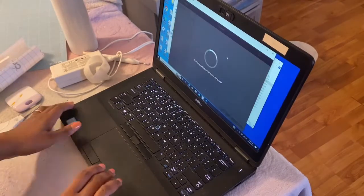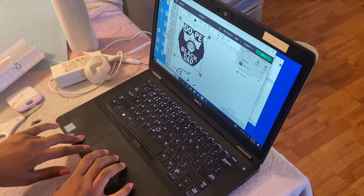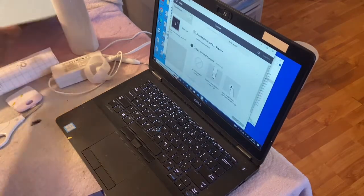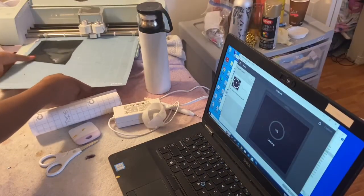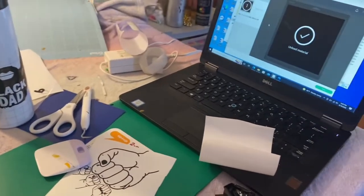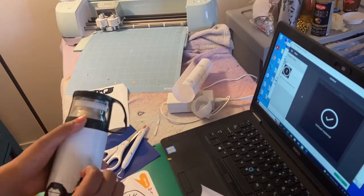Now we're back and I'm starting off using my Cricut Explorer. I'm just trying to find some SVG images. I did upload a few from Etsy — you can purchase some from Etsy, these are really affordable ones. One is a Dope Dad SVG. I was trying to find some SVG images for my bottles and tumbler. There's Black Dad with a mustache — so it's Dope Black Dad.